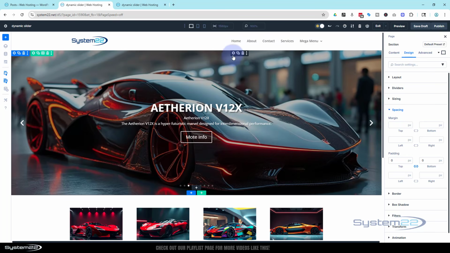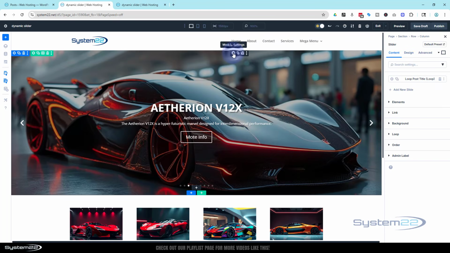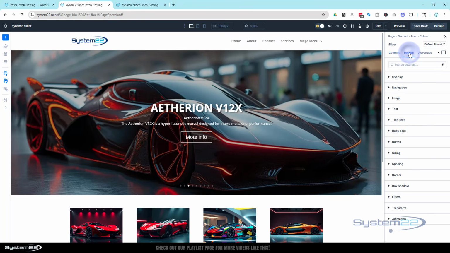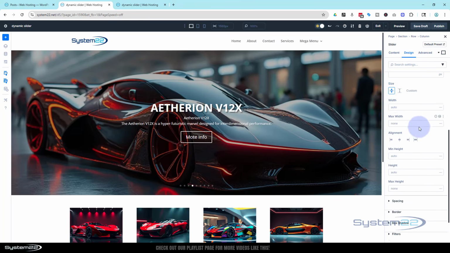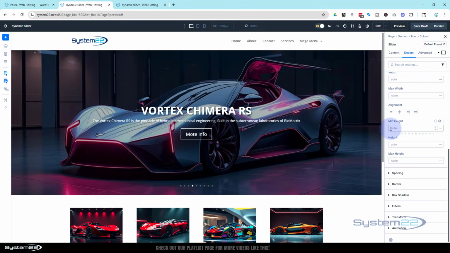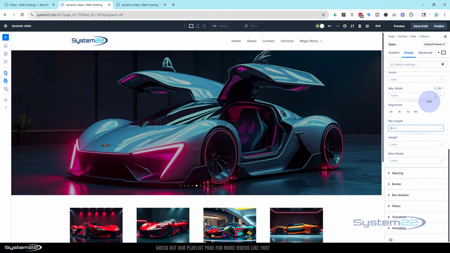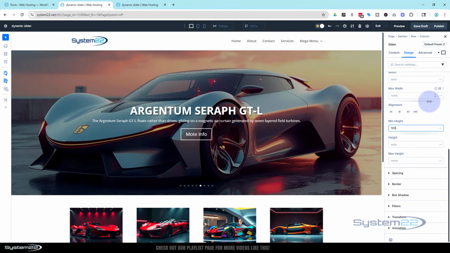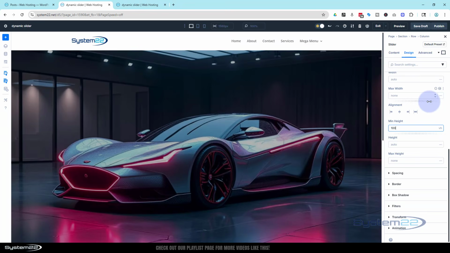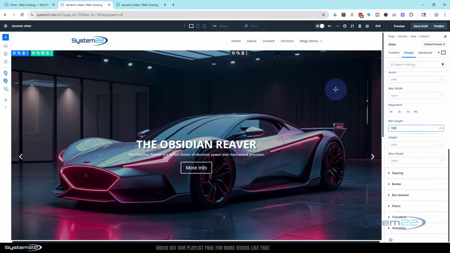If we just go into our slider right here, design, we can go into sizing. If we roll down a little bit, we've got minimum height here. I'm going to use minimum height rather than regular height purely because it might want to go a little bit deeper on small phones. And in the minimum height, I'm going to put 100 VH. VH for viewable height, and hit return. And there it is. We've got a full screen slider.